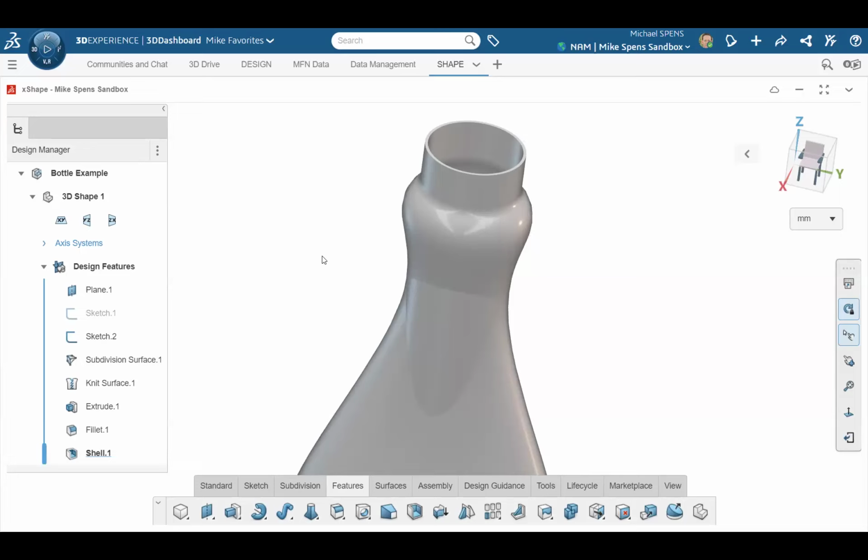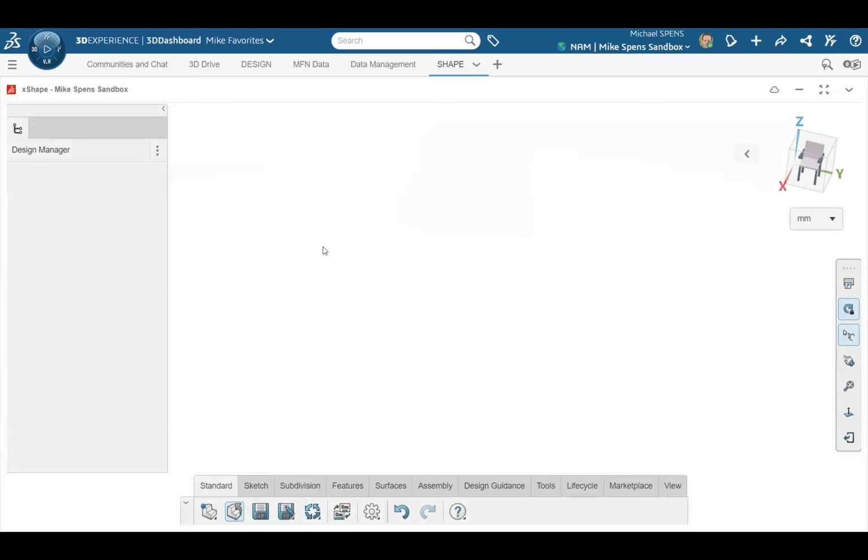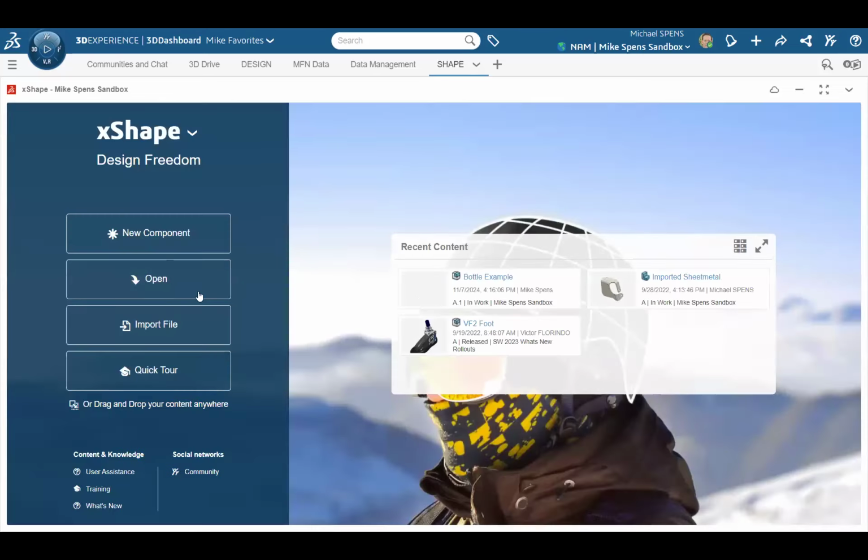Maybe let me give you another example that might be a little more illustrative of the idea. I've got a SolidWorks model that I've saved into 3D Experience. For any of you that have purchased SolidWorks in the last year and a half, you likely have SolidWorks with cloud services, which is 3D Experience.